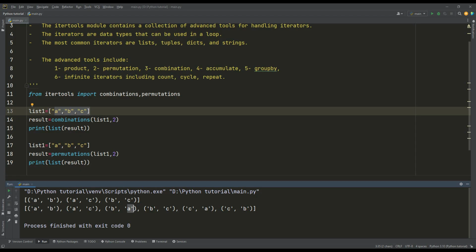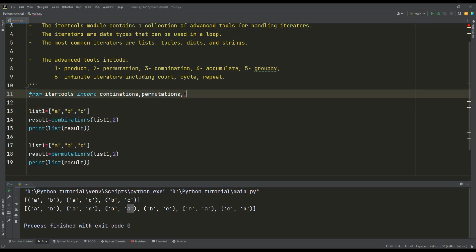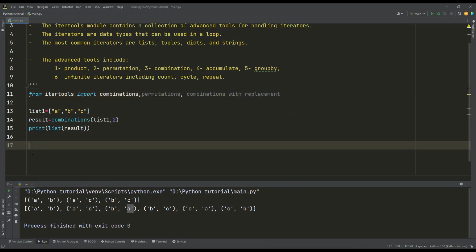Now, for some applications, you can apply self-repetition among the elements. What does that mean? Let us import here combinations with replacement. I will delete the permutation now.